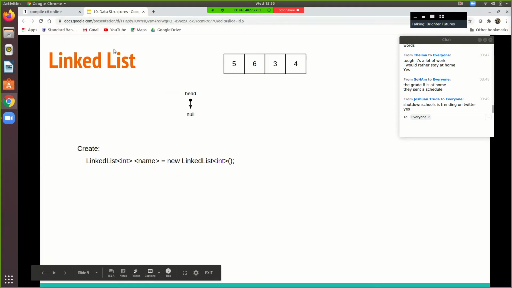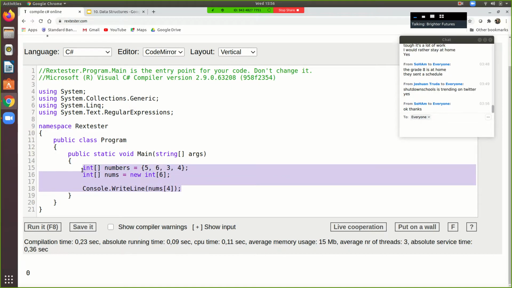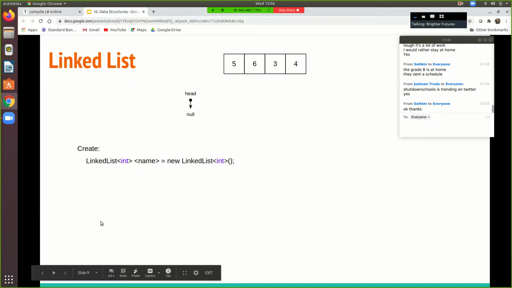Saham, as to your question, because you were obviously programming along with the stacks: back here we are now importing generic again. So we say using System.Collections.Generic. Okay, we're back to generic, and now we are going to create a linked list.